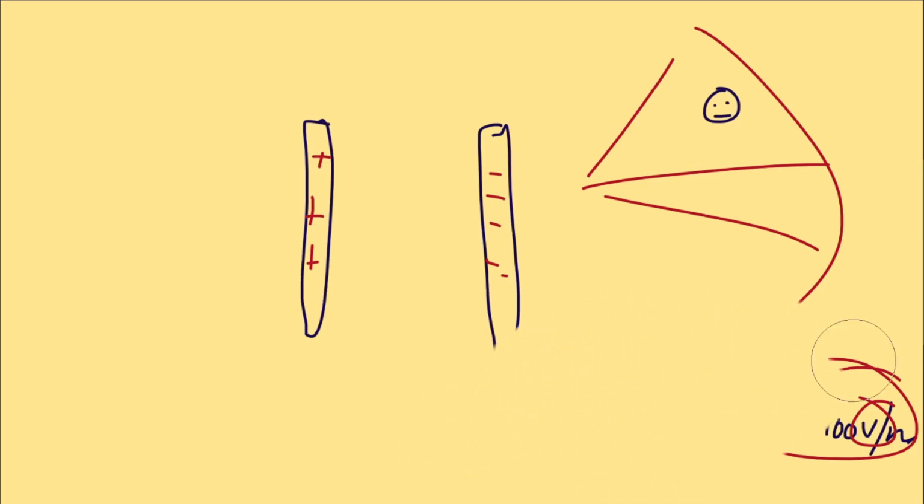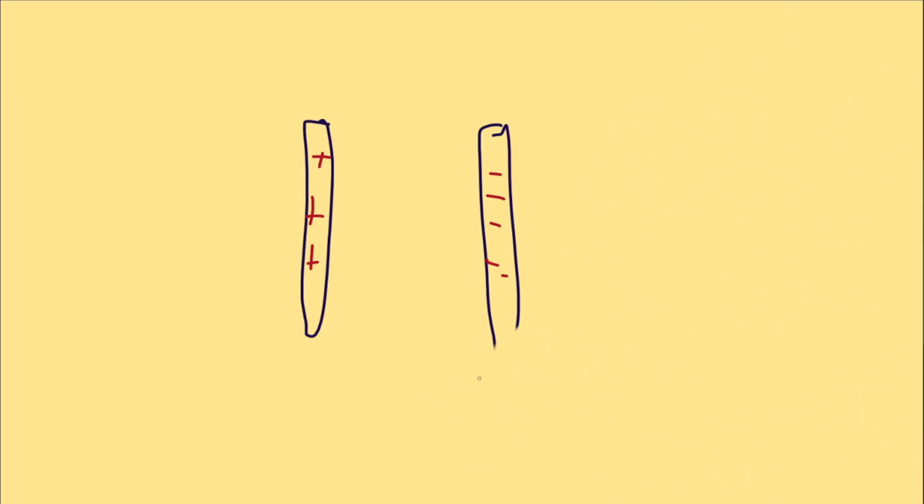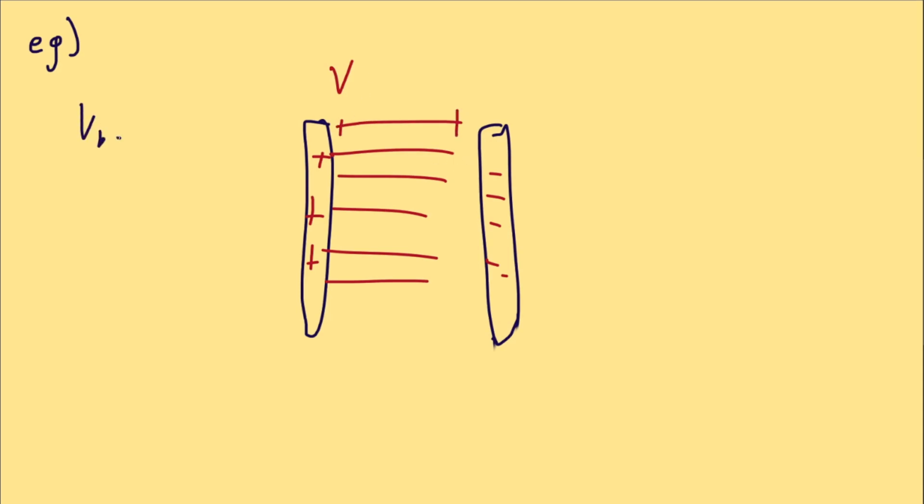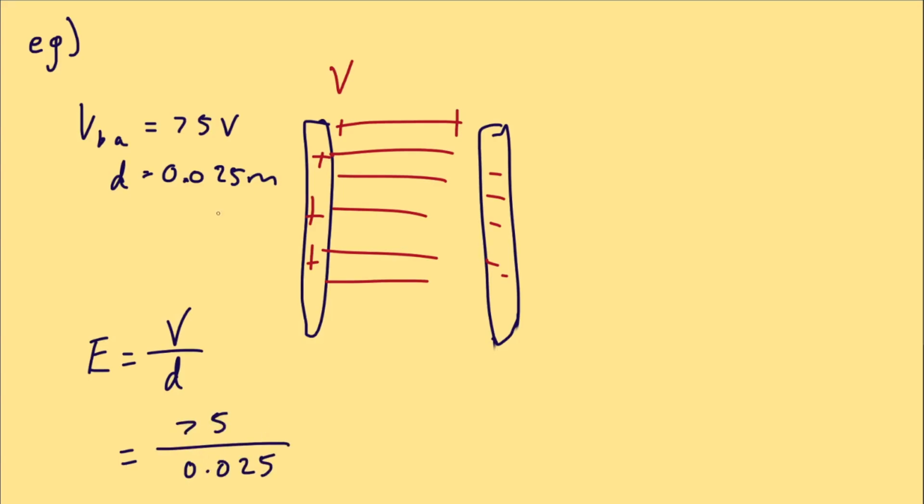So, time for an example problem, and it's why I drew these electric plates in the first place. Our goal is to calculate the electric field between these two parallel plates, given the voltage and the spacing. Let's say the voltage from B to A is 75 volts, and d is 0.025 meters. That's how far apart the plates are. Since the field is uniform, we can use this formula, V over d, and it's also on the cheat sheet in the description. The math is here. Sub in 75 for V, 0.025 for distance, and you get 3000 volts per meter. The field points from high potential to low potential, so A to B.